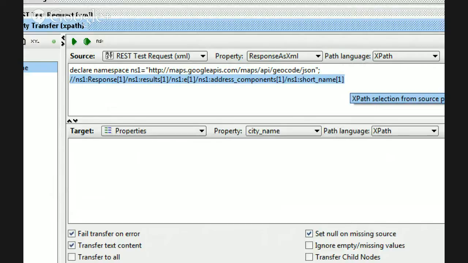And because I wanted to reference elements that were specific to that document and that schema, I would have to pull in a namespace as well. So that's also a whole load of fun.